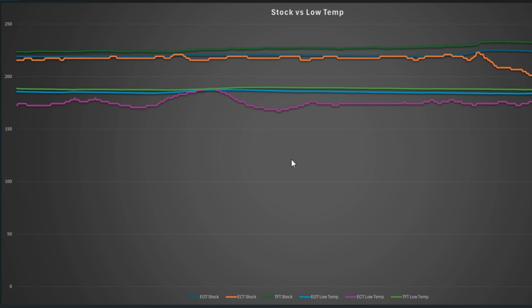So, top here, this dark green is transmission fluid temps. And you can see we're 220 plus, and then it spikes up here pretty good. Engine oil temp is blue. We're again around 220-ish. Follows the same. Then engine coolant temp. So they're all pretty close to there. And with the coolant temp being the way that it is, that regulates how the car's set up. That coolant temp regulates engine oil temp and transmission temp because they both go through the exchangers that are regulated by the main cooling system.